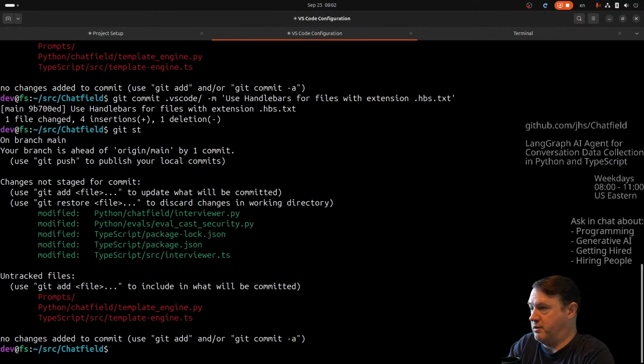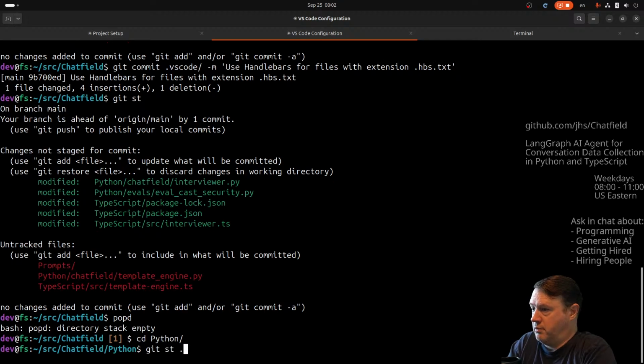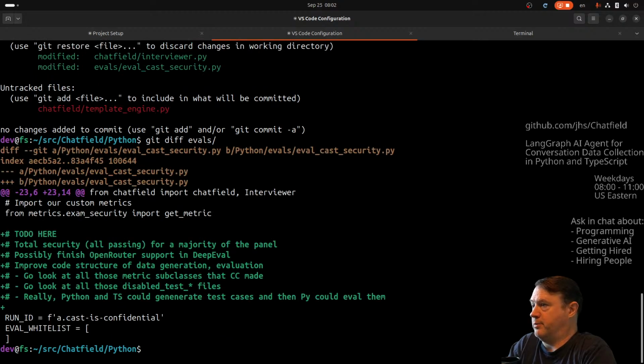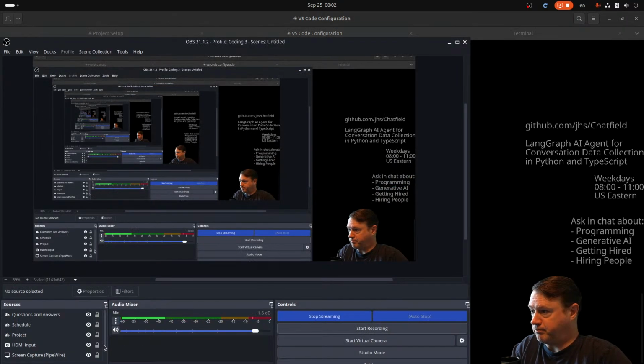I think it's implemented. Look, the template engine, the interviewer, Opti Python. So yeah, nice and simple. So the evals is just my note to myself. Oh, I didn't even read it yet. Let me go off and keep reading.